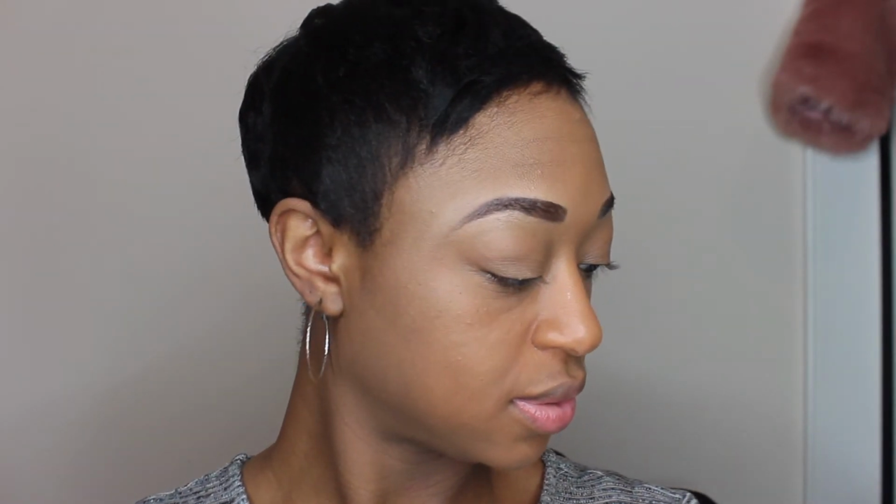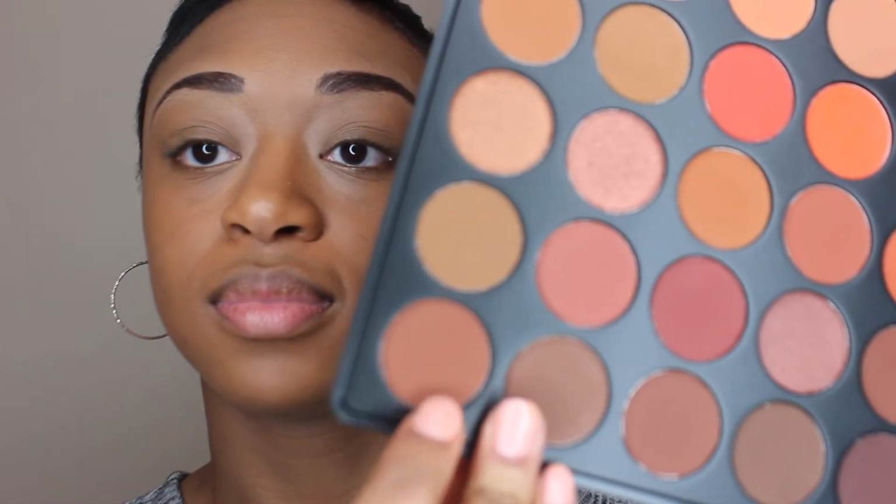Now, moving on to the eye look, I am using the Morphe Second Nature palette. And I purchased mine from Ulta, and the first color that I am going in with is called Fawn. And let me just point this out.